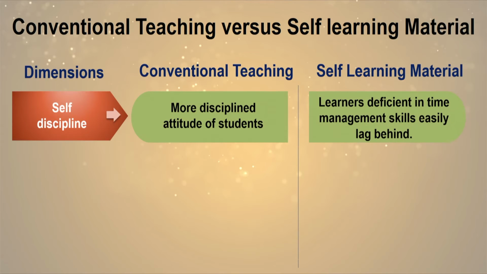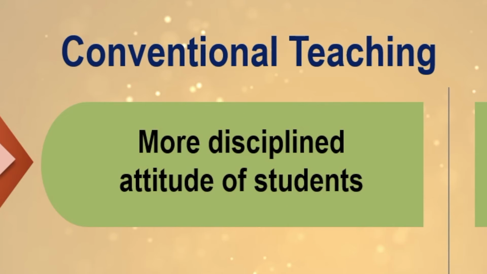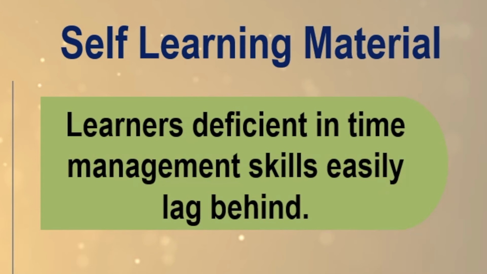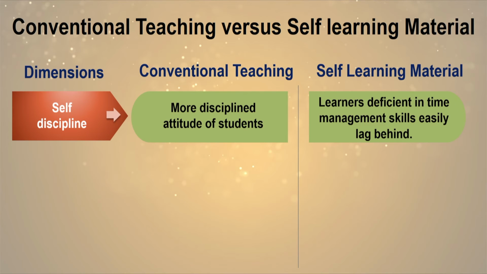enhanced. On another dimension, that is self-discipline, students in the conventional mode of teaching are more disciplined and have a positive attitude towards the teacher, whereas with self-learning material, learners who are deficient in time management may lag behind, so they need to keep up with the pace of the learning material.